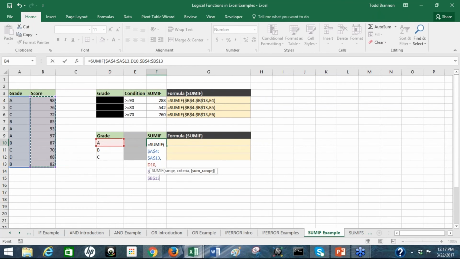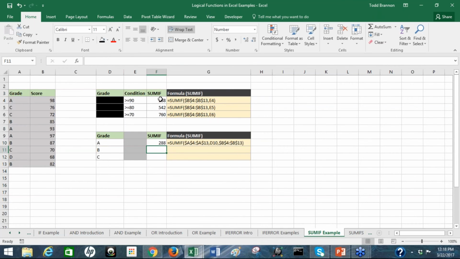So I'll lock that. So basically what we're doing now is I'm going to sum all the score values that are equivalent to a grade of A in the grade column. So now I've got three arguments, as you can see up here. But the first argument is now my criteria range, which is not getting summed. It couldn't get summed because it contains string values. And then the D10 is A, essentially A. So it's finding all of those rows where there's an A, and it's going to find that value in this score column, or B, and then sum those.